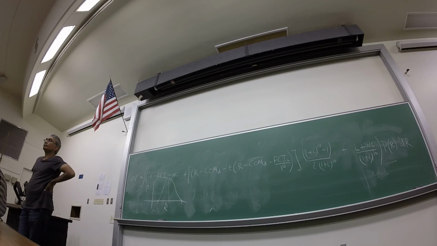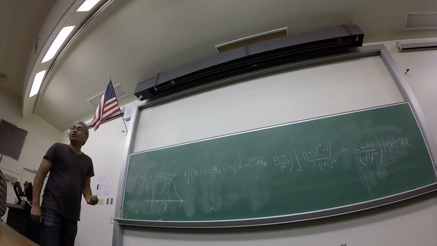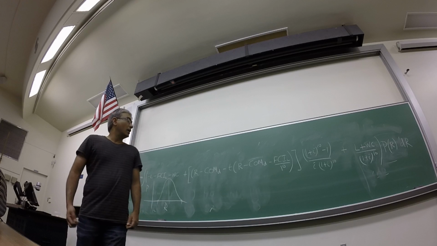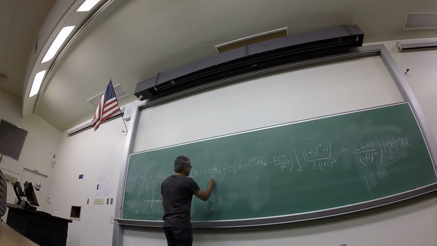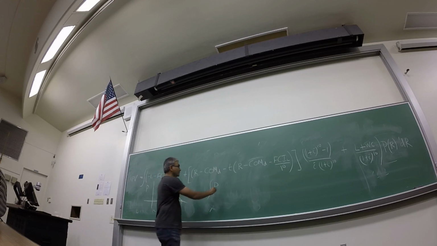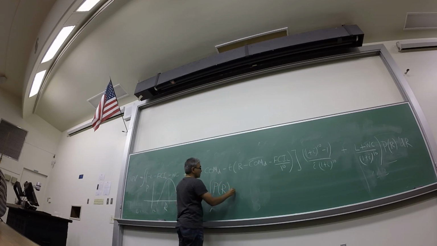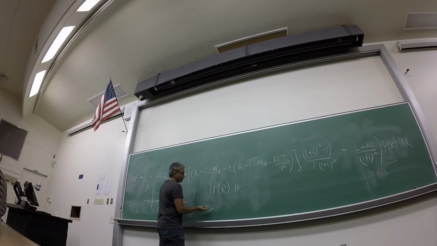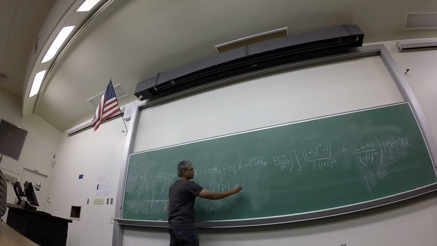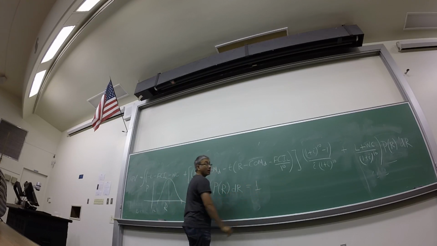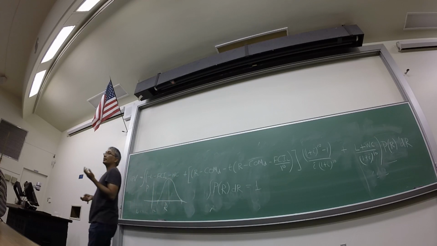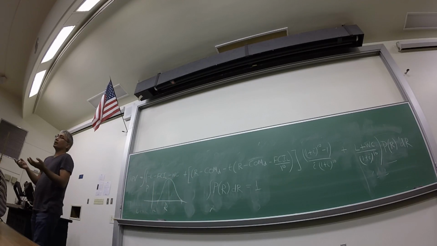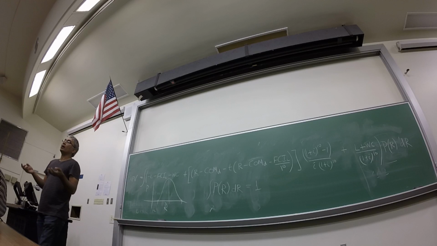So the integral of R, probability of R dr would be what exactly? Is actually 1. So I'm going to come to that. Probability distribution functions are normally normalized. Normalized means the integral of P, it could be any probability, so in this case it's P of R, dr, over the whole range is always going to be 1, because R has to lie somewhere.